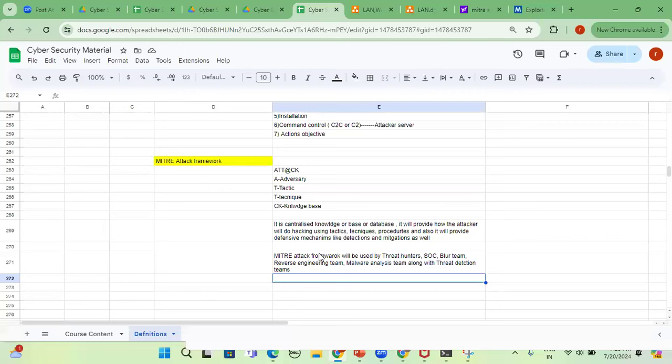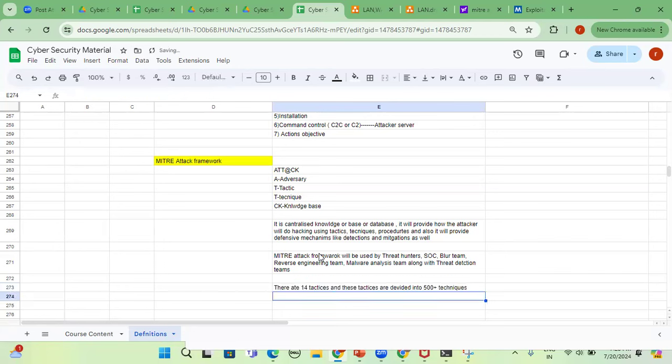So that is about the overall MITRE ATT&CK. As I said, there are 14 tactics, and these 14 tactics are divided into 500 plus techniques.